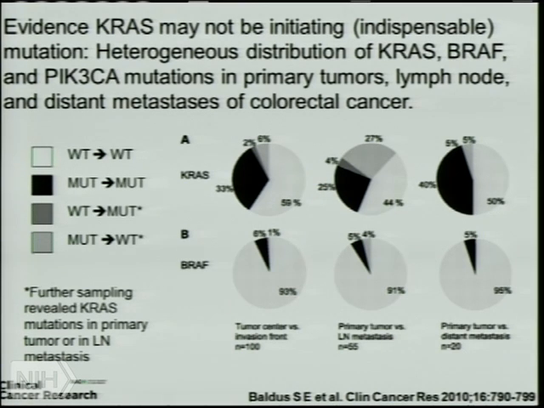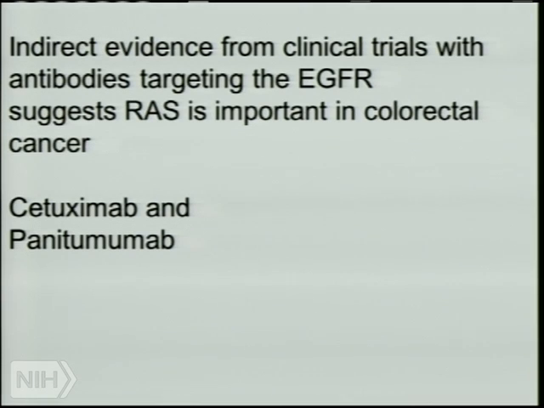And another point that says RAS may or may not be the most critical thing in colorectal cancer, although it's prevalent in 30%, is that when people have looked at mutations in lymph nodes, distant metastases, and the primary tumor, it's not 100% concordant. So you don't always start out with a wild type and end up with a wild type, although generally you do. And you don't always go from mutant to mutant, although generally you do. But there are examples where you have KRAS appearing later in a new clone at the time of relapse. And that's a very common finding, actually, in leukemia, which we'll get to in a few minutes.